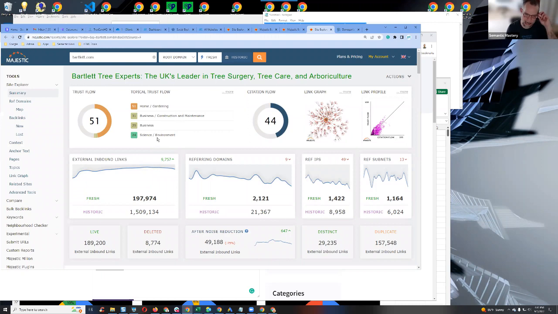Those are relevant categories. But look at this company, guys. That's why I'm saying I see this all the time through all the data that I have access to from all the locations that I manage. The best ranked companies are typically going to have topical trust flow in the appropriate categories, right? It's not always the case. We always find examples where that's not the case, but the majority of the time, more often than not, we're going to see that the top ranked competitors are going to have the appropriate topical trust flow categories, right?